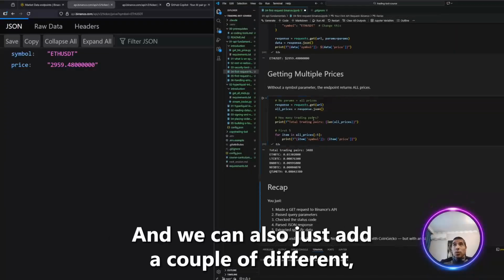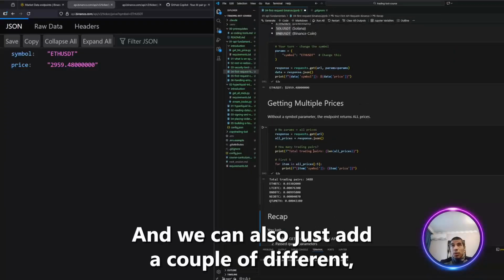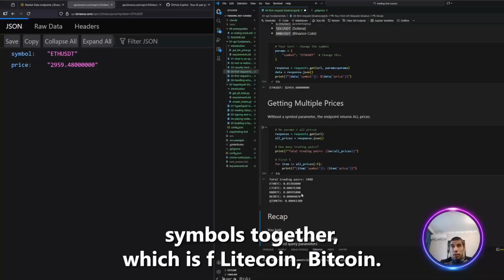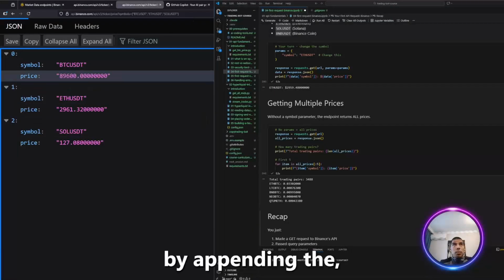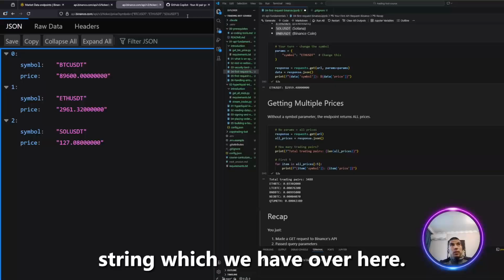And we can also just add a couple of different symbols together, which is ETH, Litecoin, Bitcoin, and as you can see, we can just also do this by appending the string which we have over here.